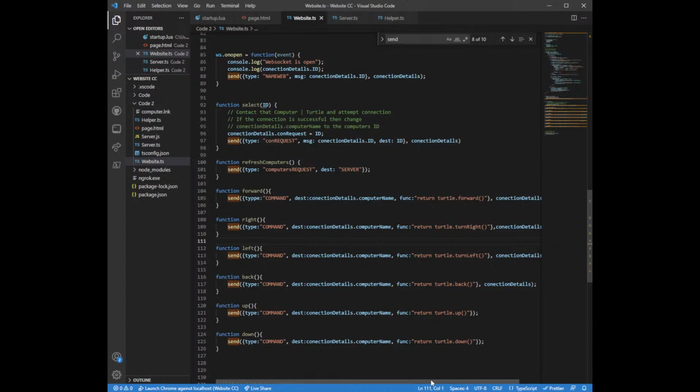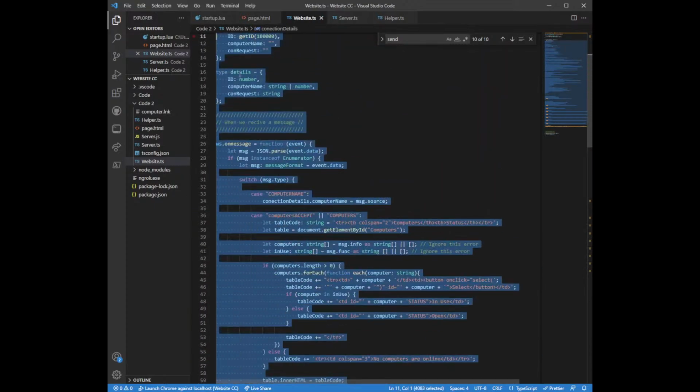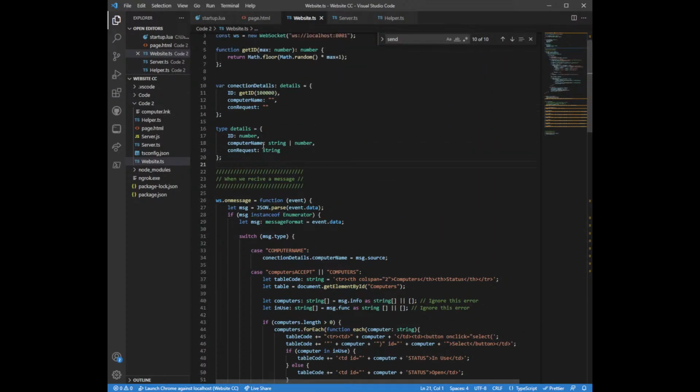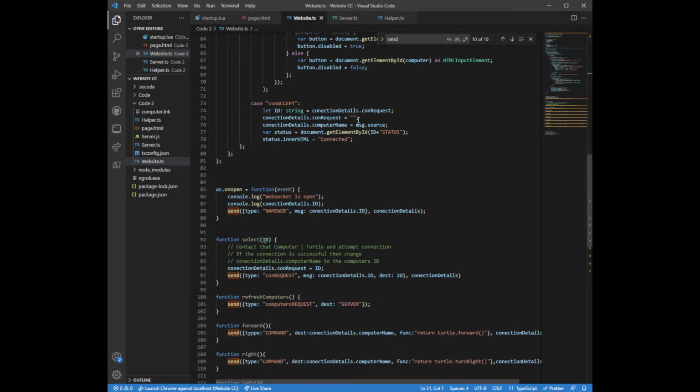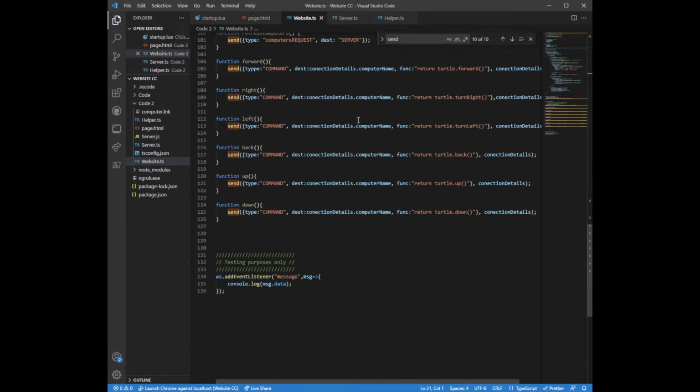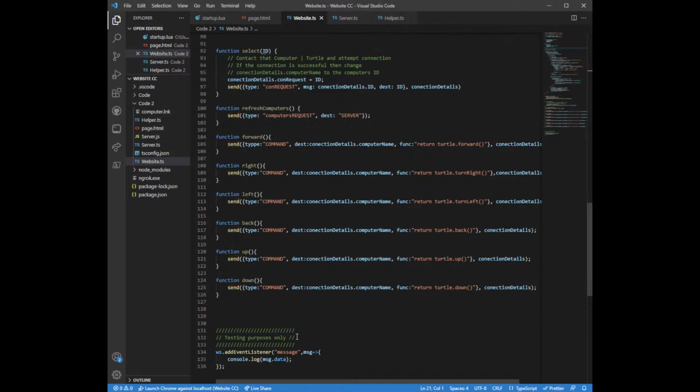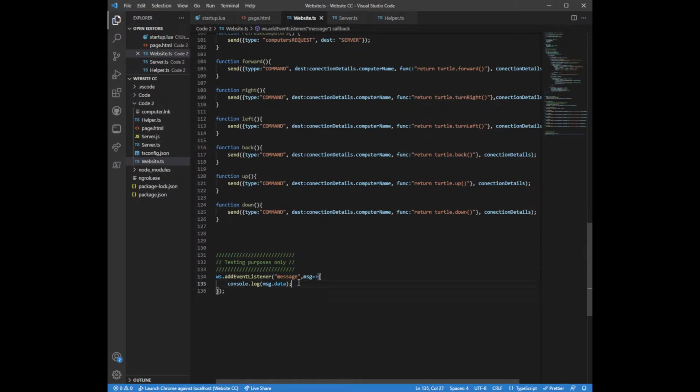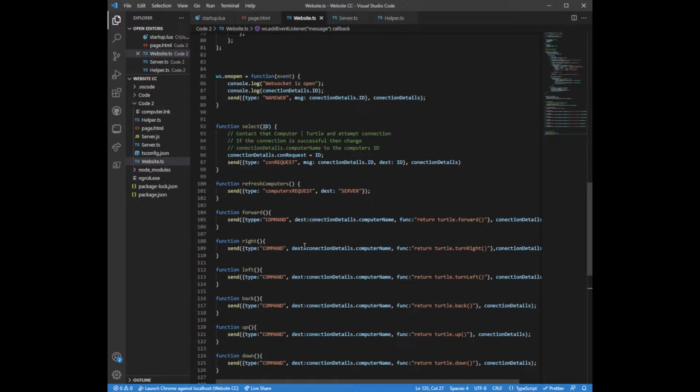Alright. So after we put in the connection details, this should be all right, because all my sends have those. And then my data down here, this is just once I get a message, I can output what it is.